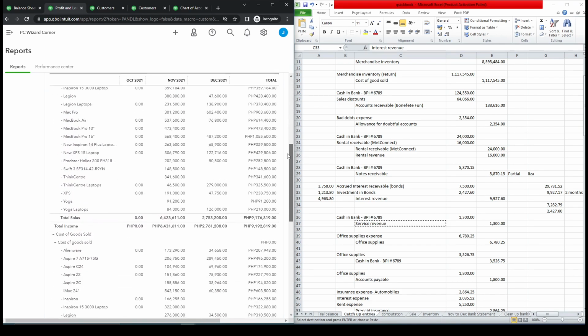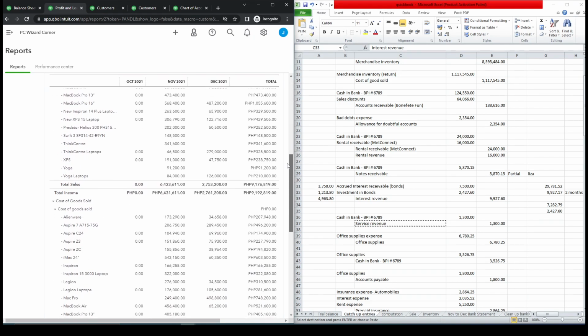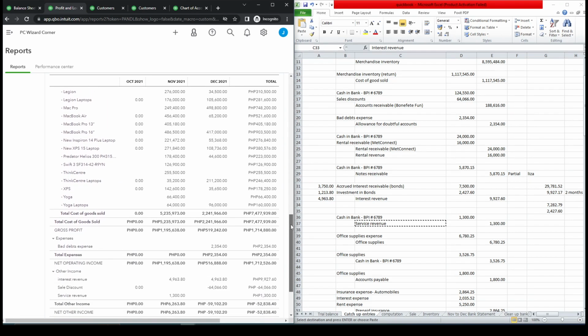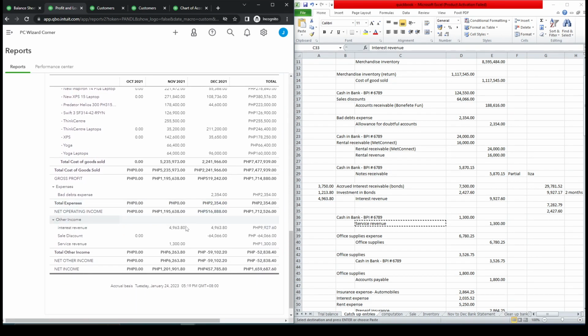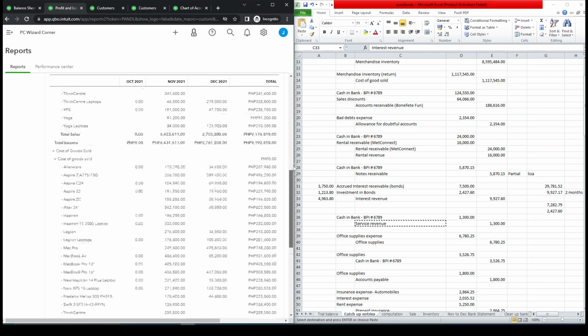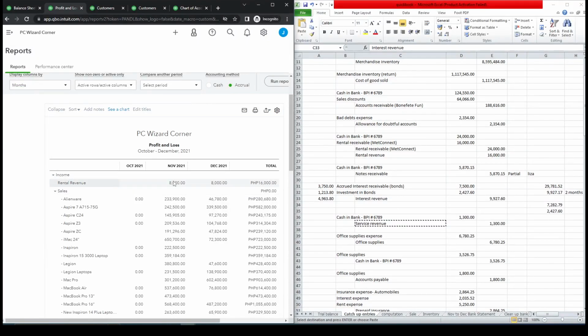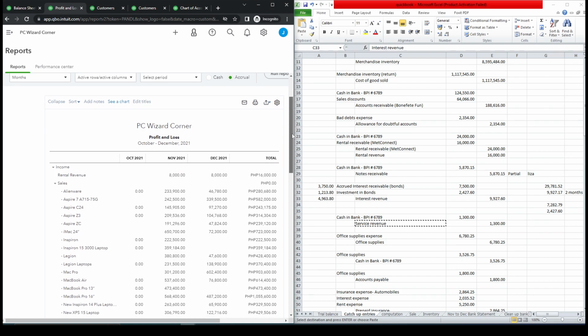Other revenue and the service revenue is already here. This one, we really need to make this inactive in the product and services, and we will make another new one. So I will fix it later.